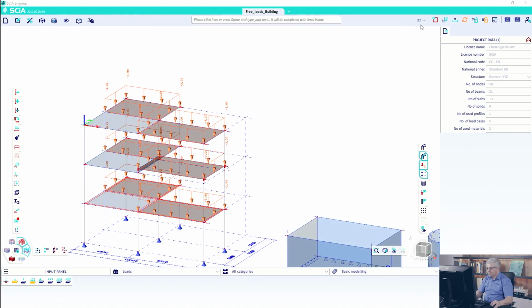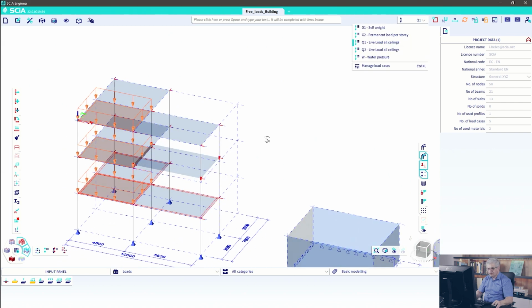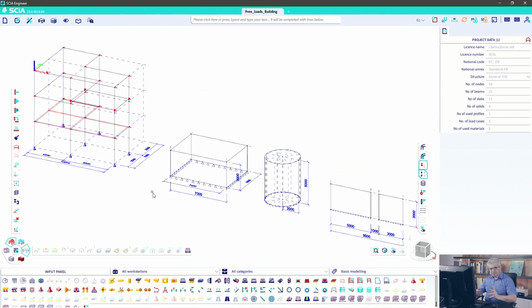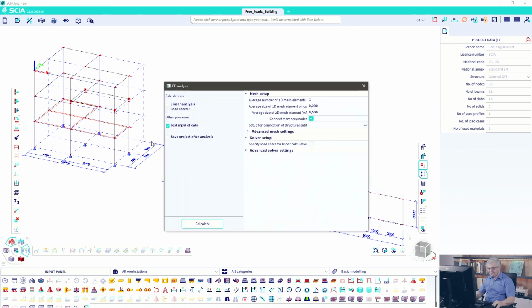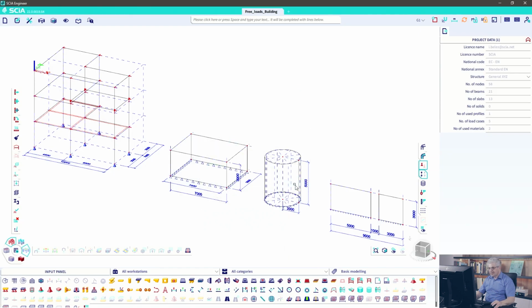Right? So you see the Q2, it's through the full structure, and Q1 on this one small rectangle also through the full structure. You can check the results of this load generation in the results. First we have to run the calculation, but this test of input data is activated. If you click on linear analysis, then it doesn't work. So you have to deactivate the test of input data, and then you can activate the linear analysis. Run the calculation, and now we can check the results.